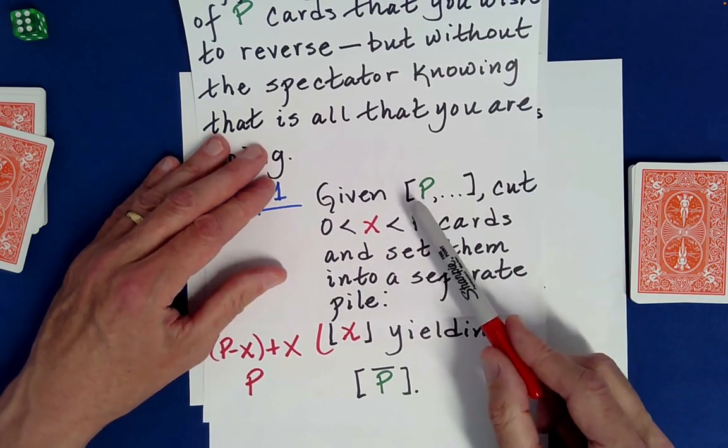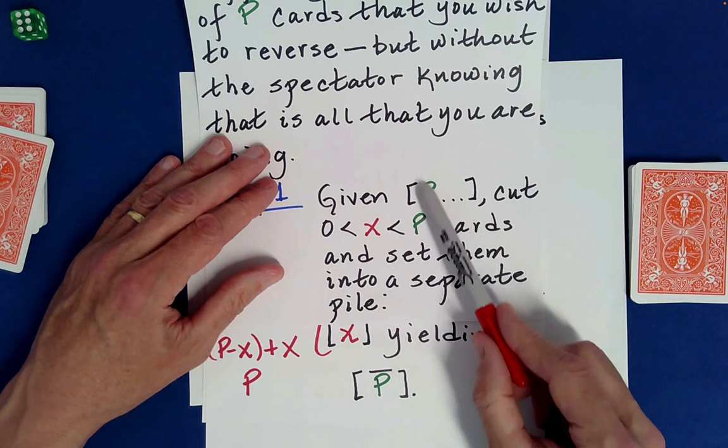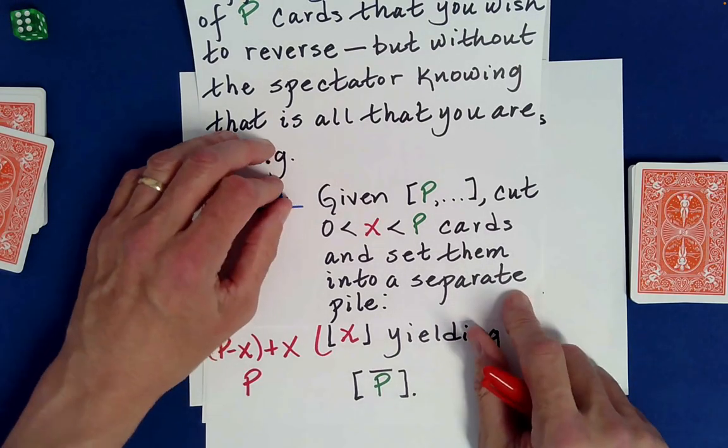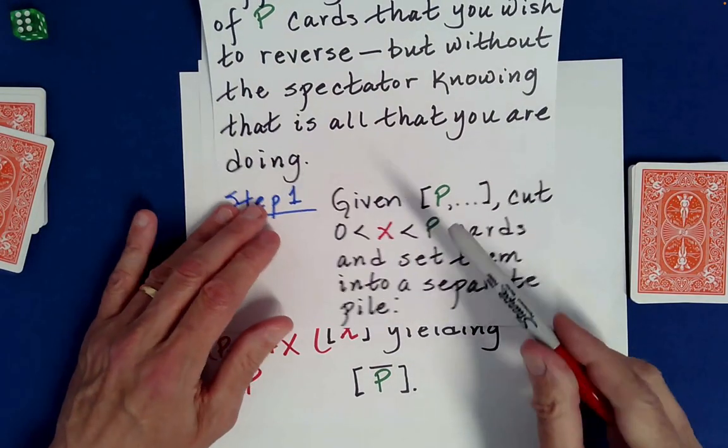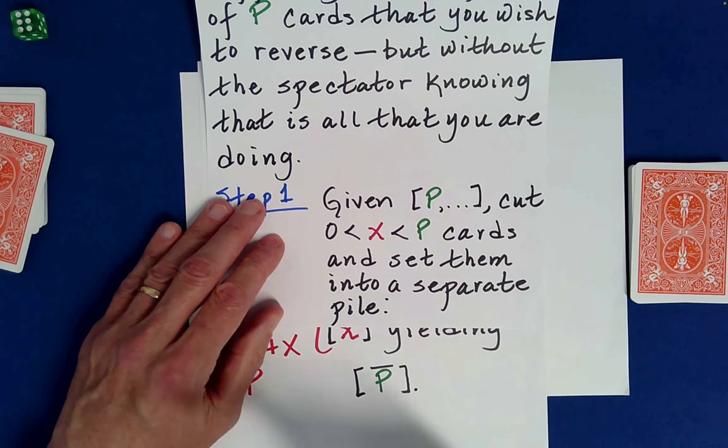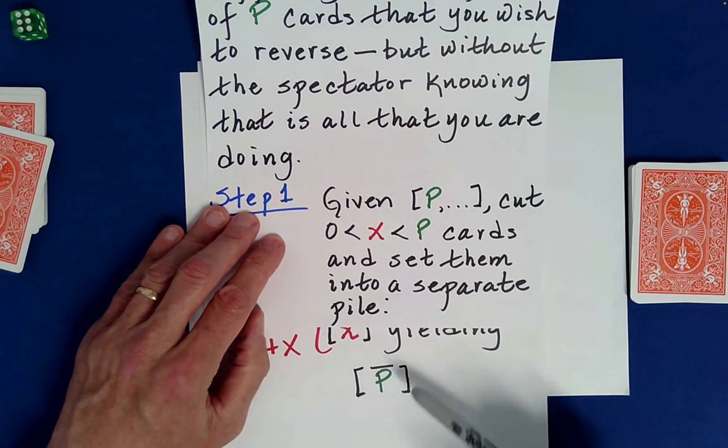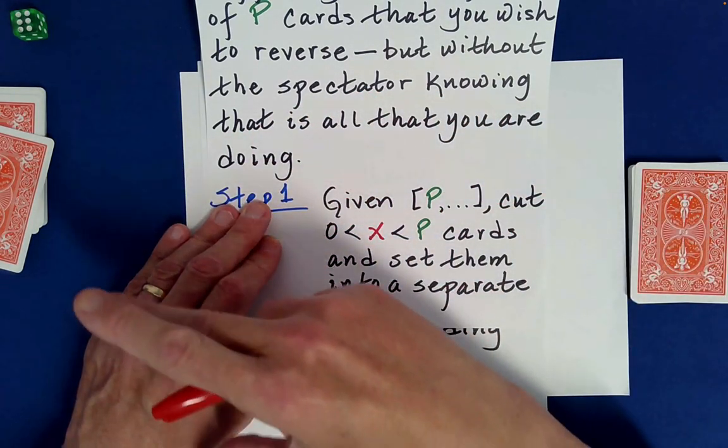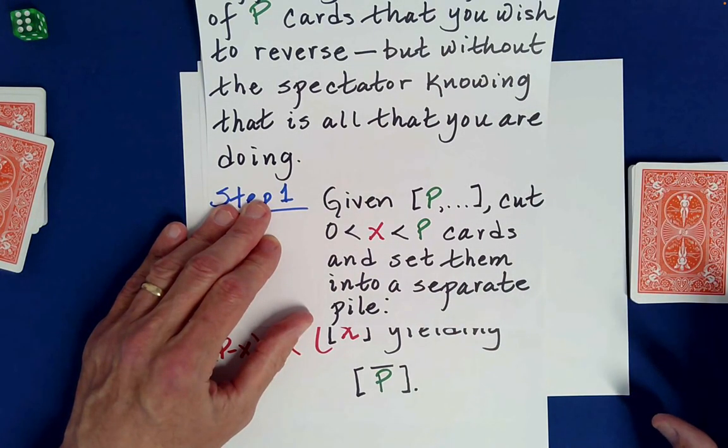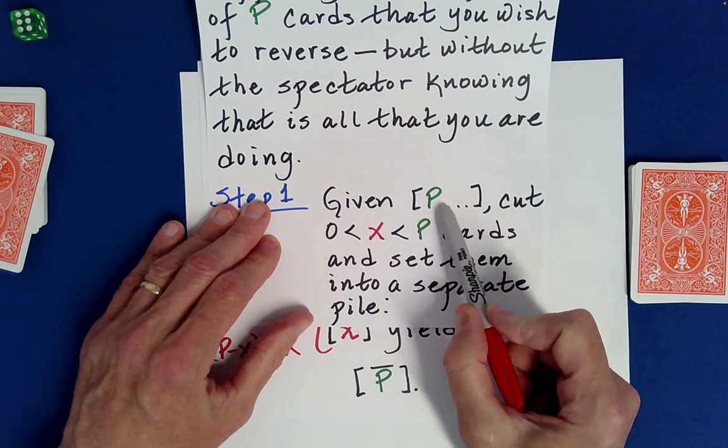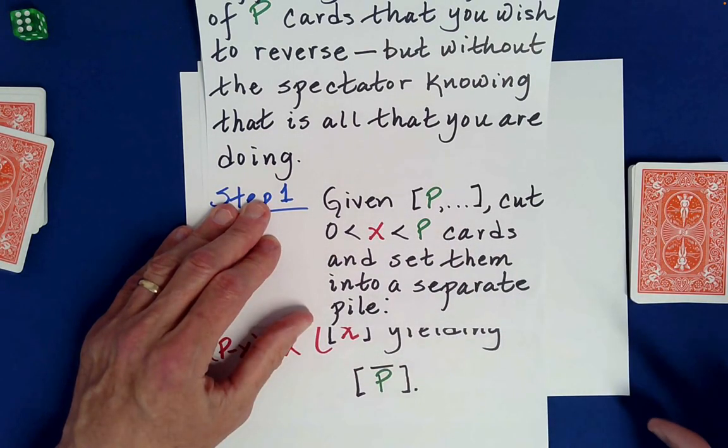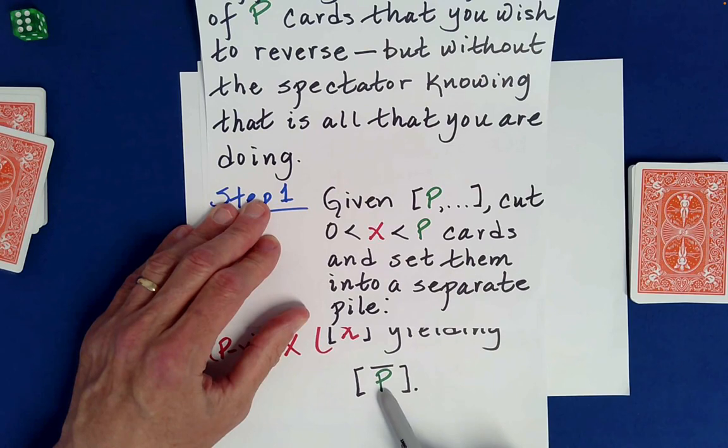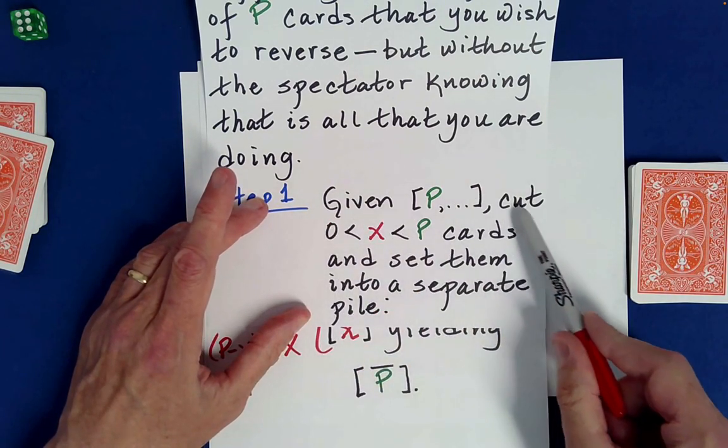Okay. Their order has been reversed from what it was at the very, very beginning, right? So we started with P cards and their order has been reversed. And I guess I should also point it out. See, we started with, you know, the whole deck. So we started with not only 26 cards, but plus some other cards. Well, because of discarding cards and so forth, we genuinely have just 26 cards now at the end. And they are the cards that came from the top portion of the deck. Okay. But they are in reverse order. Okay. So that's an important thing to point out. So one way to have arrived at the that packet structure at the end, ace of clubs through the king of clubs, ace of hearts through the king of hearts would be to have the 26, those 26 cards at the top, but in reverse order to what I just stated.